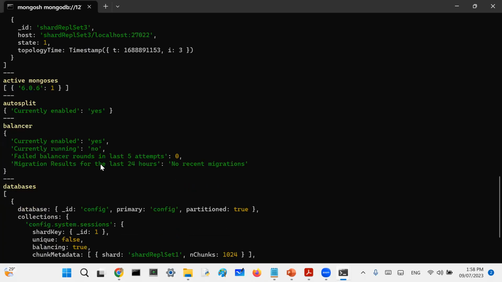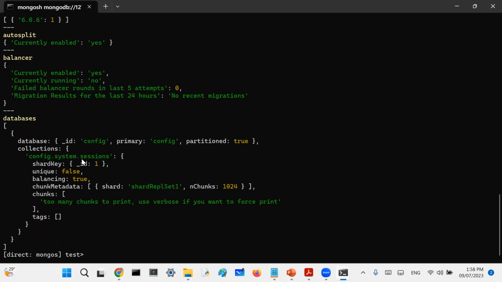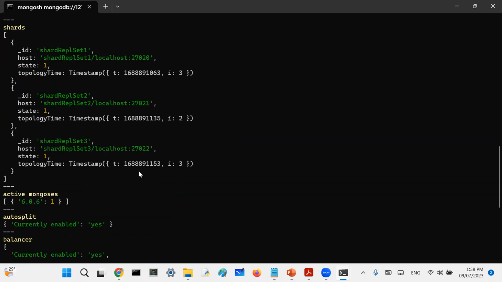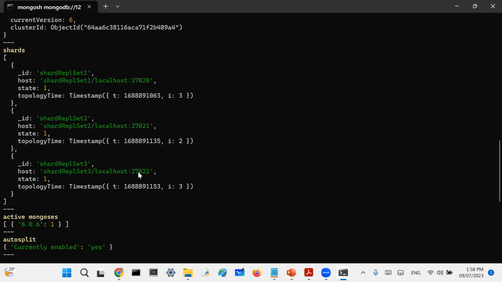Then there's a balancer. And here are the databases, right? It shows you the information. So now here, for example, you can see there are 3 shards with replica set 1 with localhost 27020, set 2 with 21, set 3 with 22.